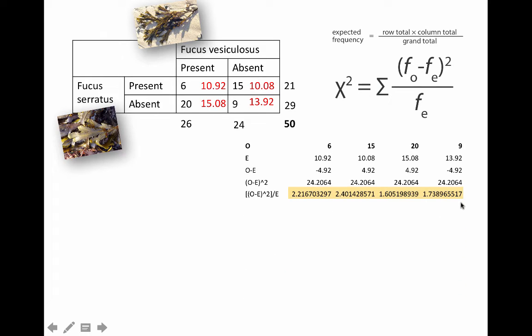Now this is the table that I would do in a quick Excel spreadsheet or whatever spreadsheet. Look at what I've done: if I take here my observed value—6, 15, 20, 9—here are my expected values that I just calculated using this formula up here, so they're directly underneath. The next step in my formula is I take O minus E, observed minus expected. I do that—it's okay if we get negative numbers because in the next step we're going to square this, so it turns out in the next step if I take the O minus E and then square it, then these are the values that I get.